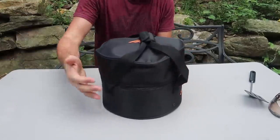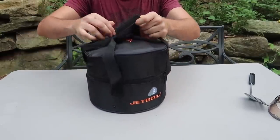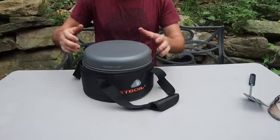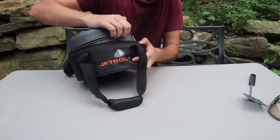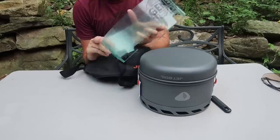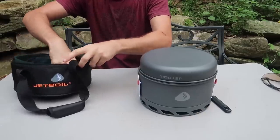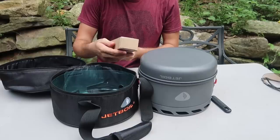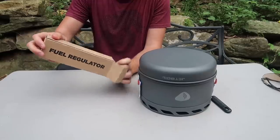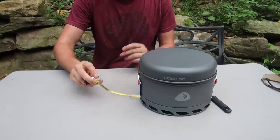First of all, look at this beautiful packaging. I love the Jetboil camping stove — the tiny one — so I'm really having high expectations for this one as well. You open it up like this, and boom — wow, look, it comes in the pot! I guess this plastic piece protects your pot during transport. I'm gonna keep it in there actually. And what is that? A fill regulator. Awesome. I'm gonna grab the fill regulator and get rid of the box. That looks beautiful — I can just keep this thing in a bag for next time.